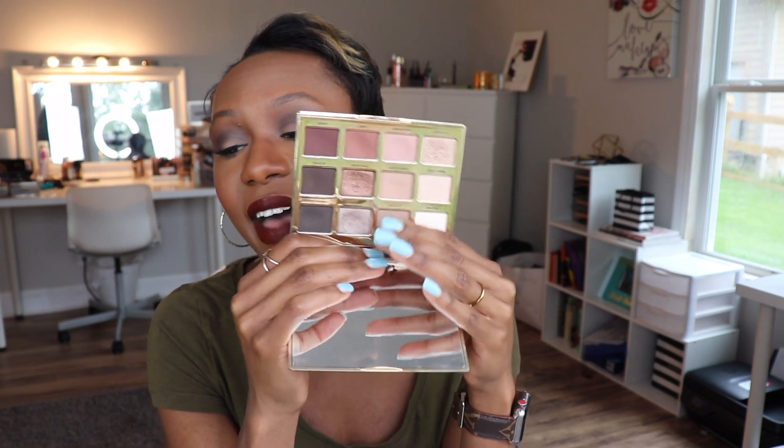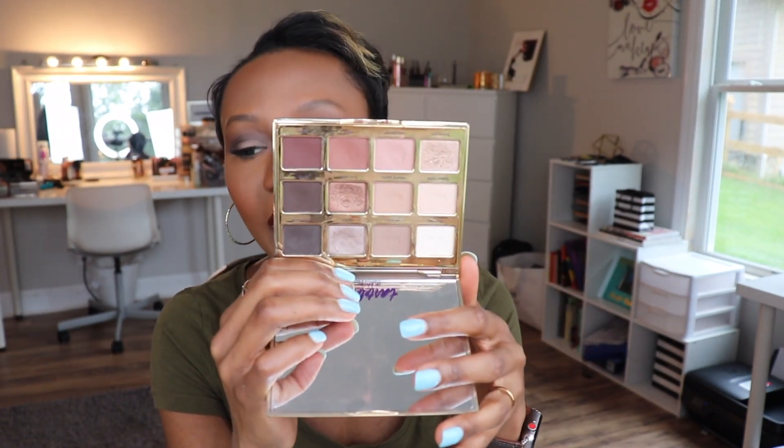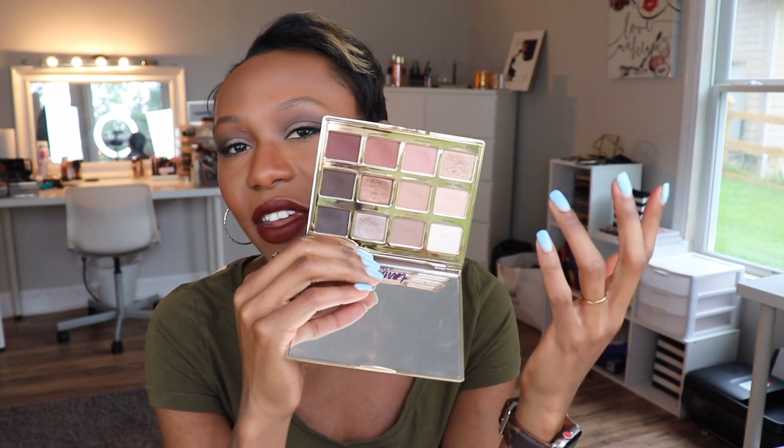I'm sure quite a few of you probably have it. But we're kicking it old school — Tartelette in Bloom. Another palette that is black girl, brown girl friendly. And if you want an introduction into cool tones, this is it. I wore this palette out. This gives me those grungy dark fall nights — that's what this gives me. I absolutely love it. You can pair it with a dark lip that's more of a fall tone and it will just bring the whole look to life. I love doing a neutral, smoky cool tone look and then really bringing it to life with a plum or just a really dark, vampy shade. This is a stunning palette and I think it is great for fall.